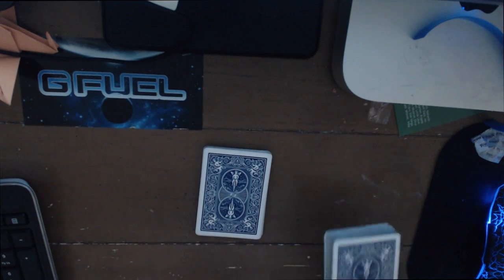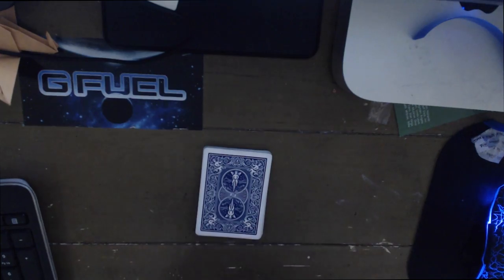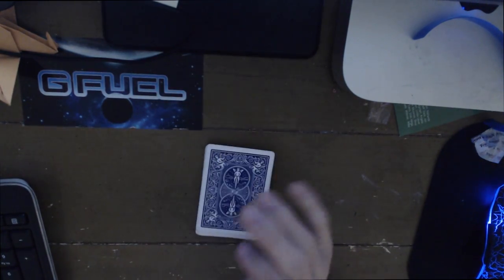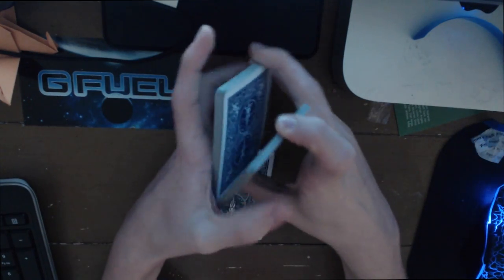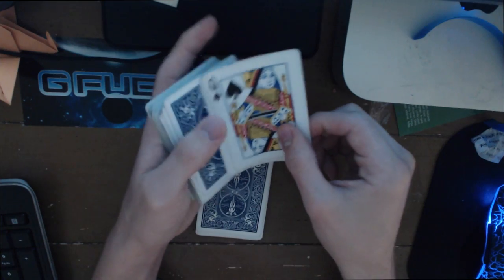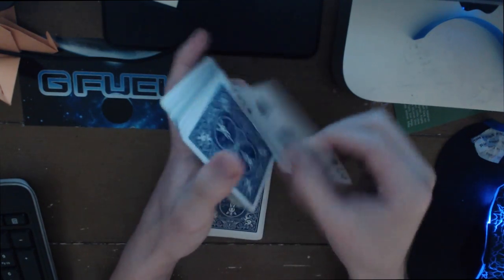Alright, and then you can place those on the side. You're going to leave them later though. So you say, alright, this is what you're going to do with your deck. You're going to go underneath the table, and you're going to cut the deck in half and flip the top 2 cards over. You explain that to them, and you do it over and over again. Just cut the deck, flip it over, however you want, alright?